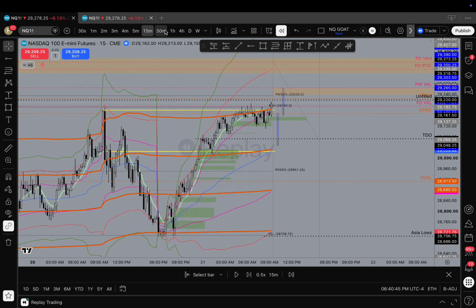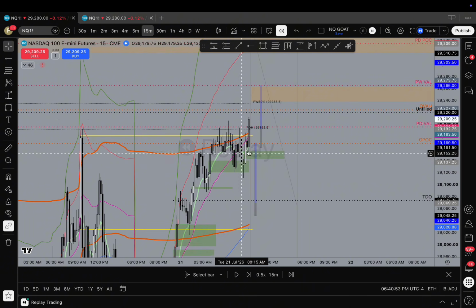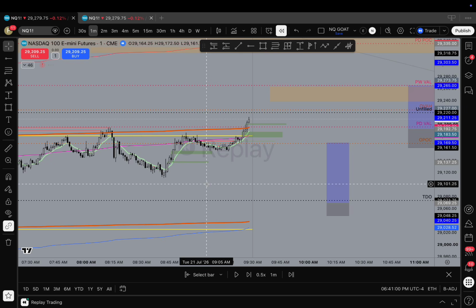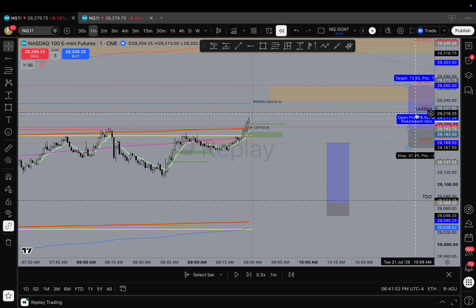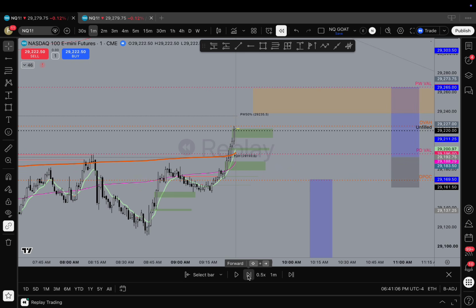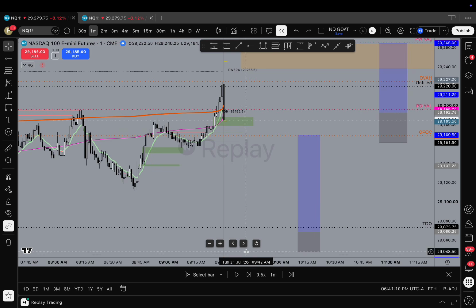So clearly bullish. And basically what I wanted to see at market open was a retrace down to this 15-minute gap. And then on the 1-minute time frame, I want to see a pullback down here and then get a long to this unfilled gap. However, as you can see, as soon as market opens, it takes out the draw and then dumps. So really did not have anything clean to get into the market here.